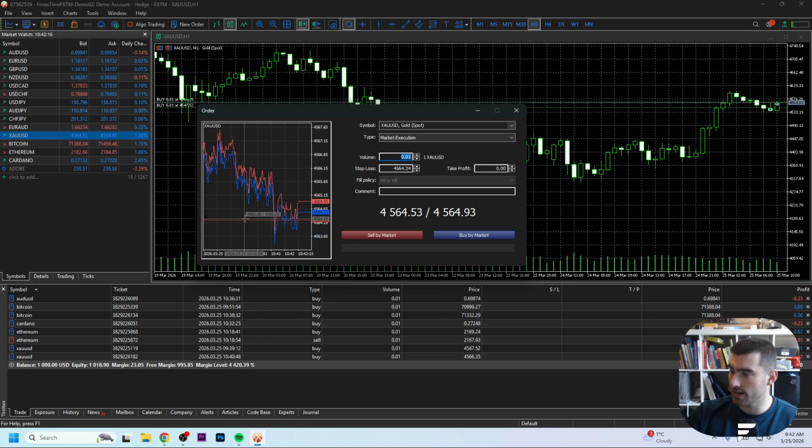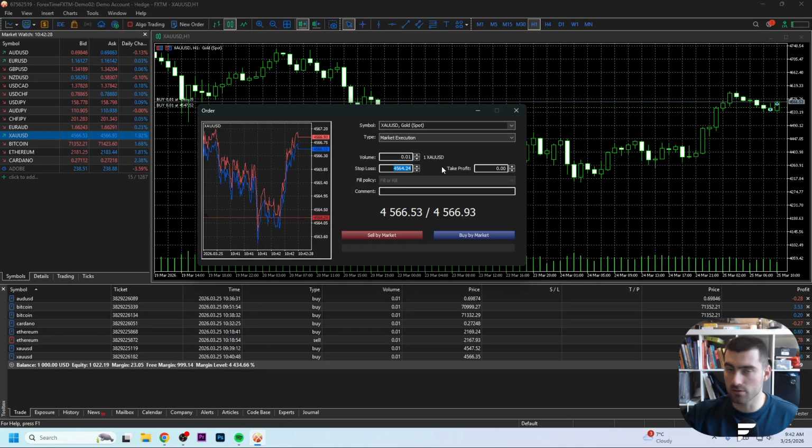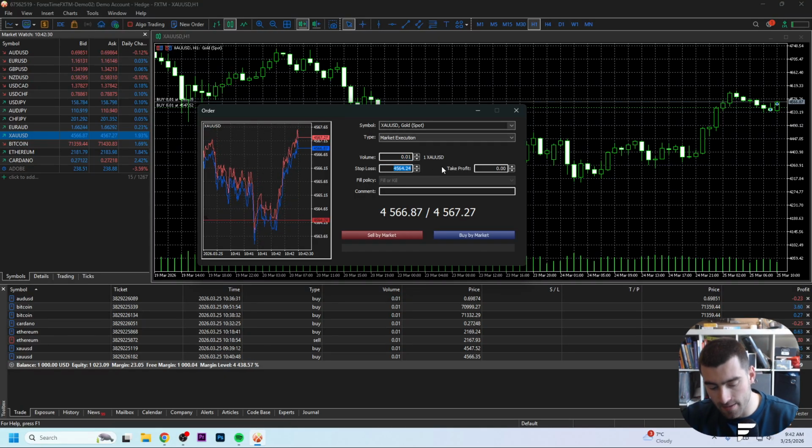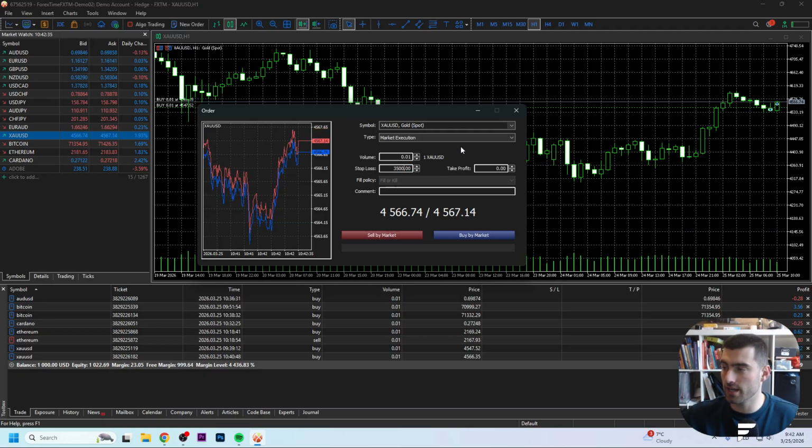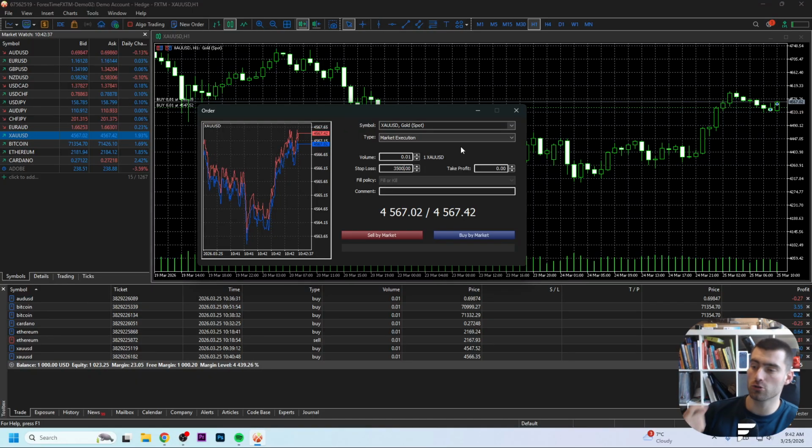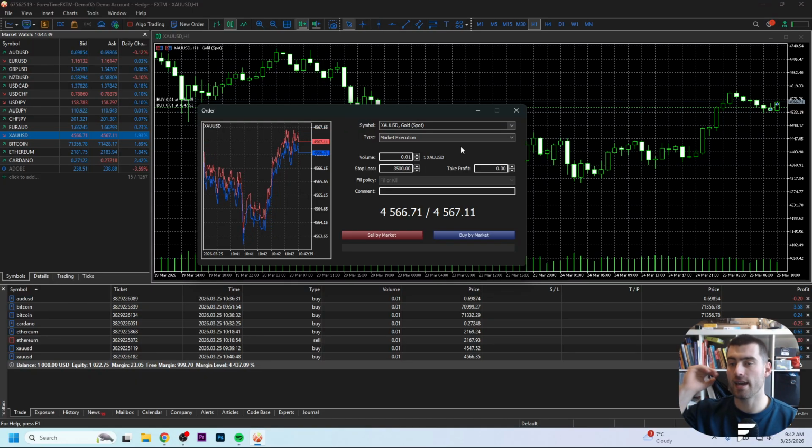Then you will see right here a red line, and this means the stop loss line. So when the price will hit that line, he will close our trade automatically. So what we're going to do is now decide at which price you want to put that stop loss on. So let's say 3,500. So right now when he will hit 3,500, he will close our trade automatically, and we can't go lower on the price, so he will stop our losses.